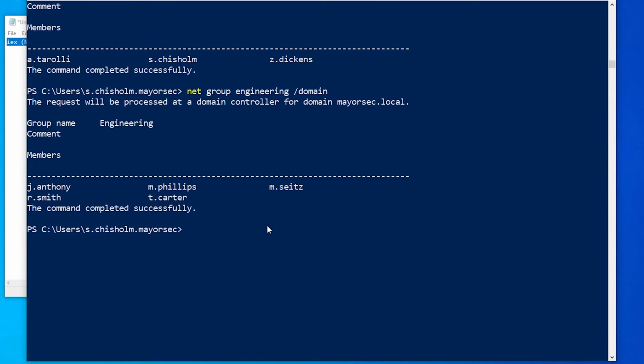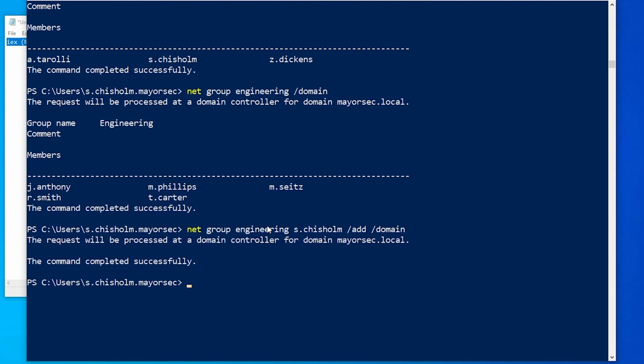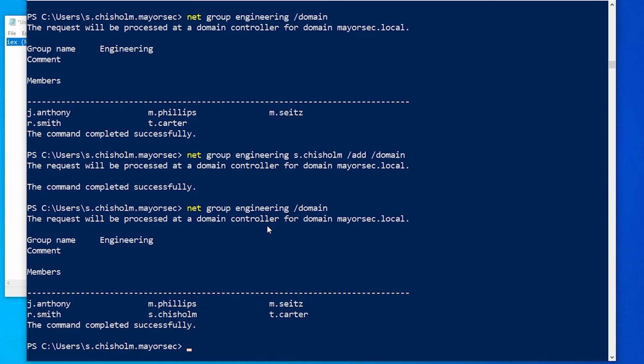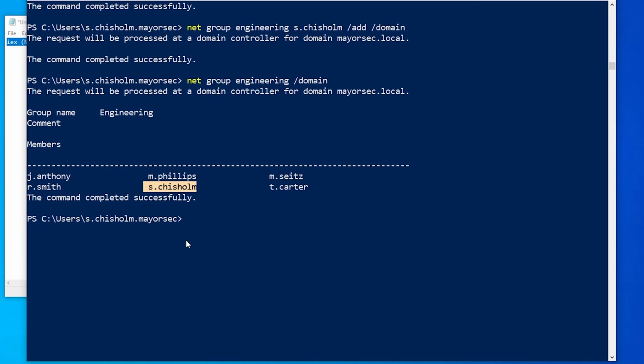But what we can do is say net group engineering S.Chisholm /add /domain, and now if we run that again, we are a member of the engineering group, because we as the sales group have GenericAll rights over the engineering group.